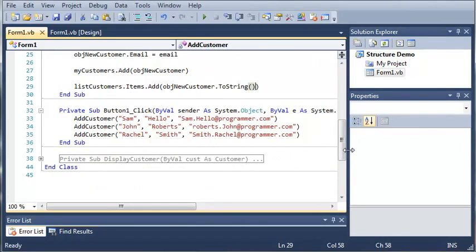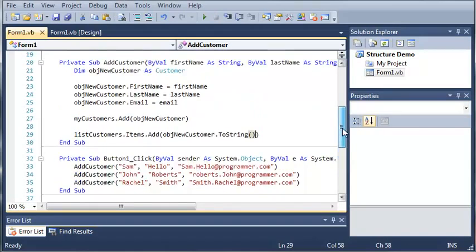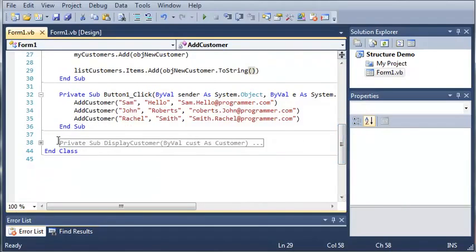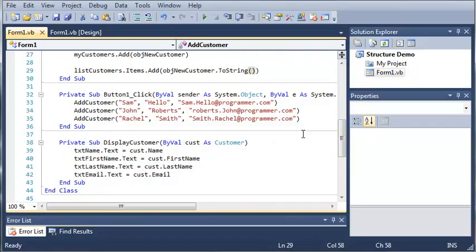I'll scroll through this code real quick for you so you can pause wherever you want. And once you go ahead and practice a little bit with ArrayLists, make different projects, add stuff to ArrayLists like strings and integers all in the same array list, and you can add those to list boxes using a for each loop. And once you know what an ArrayList is and you're not going to forget what they are, go ahead and move on to the next tutorial.